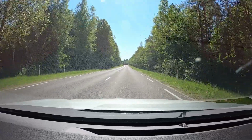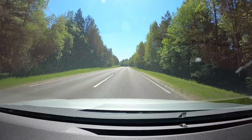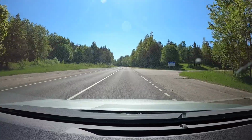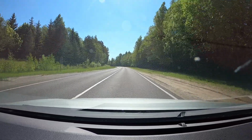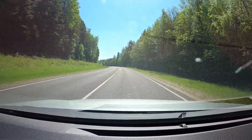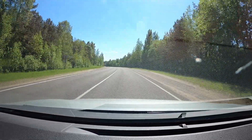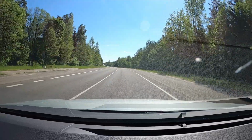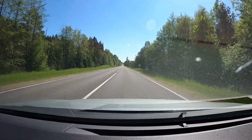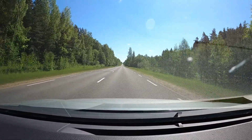I'll be curious to see how many other people you see on this road, because this is like 4 kilometers away from what was an active nuclear plant. There's the first sign I've seen. I'm assuming this is not a restricted area, but that sign back there looked like it said restricted. So I don't know. I'll just drive. If somebody says something or I get pulled up, I'll just plead ignorance, which is true. Like I said, I know that tours go through here.